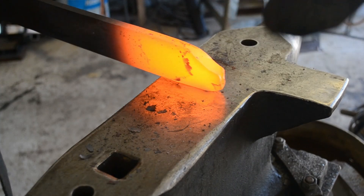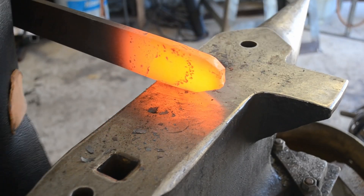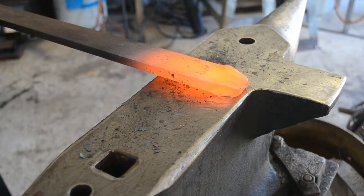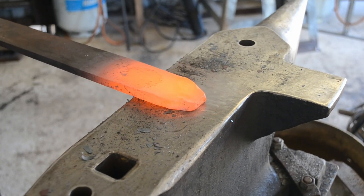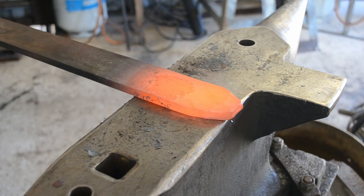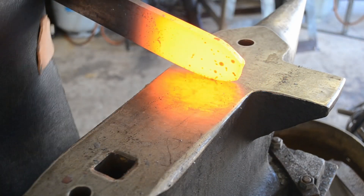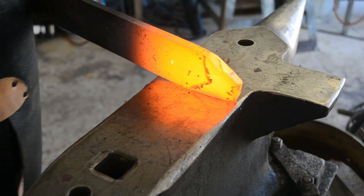You don't have to start with 10 millimeter stock — you could start with quarter inch or 6 millimeter stock. I wouldn't go any thinner than that for a Bowie of this size. Quarter inch, or around 8 mil, a little bit larger than quarter inch, or 10 mil is what I prefer. Even though you're starting with 10 millimeter stock, that doesn't necessarily mean your final thickness at the ricasso is going to be 10 millimeters. Most of the time I'm going to be grinding off about a millimeter each side, which means that even at 10 millimeters I'm going to end up with an 8 millimeter thick blade in the end.